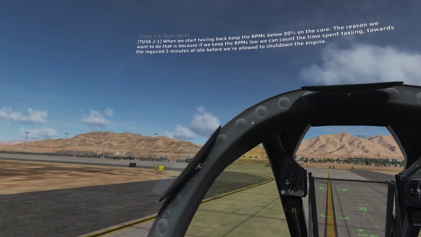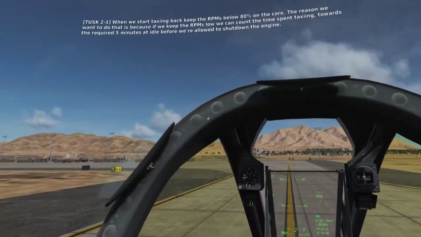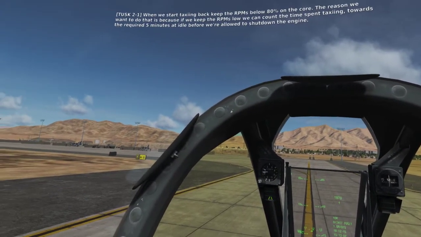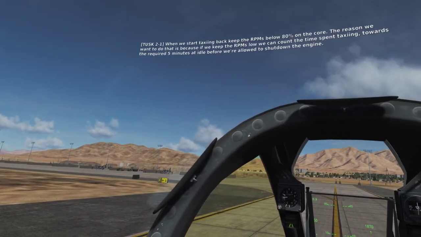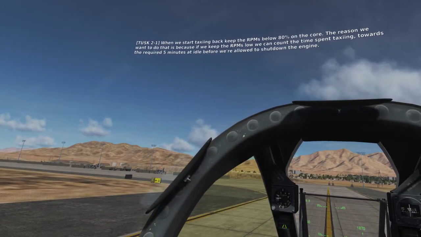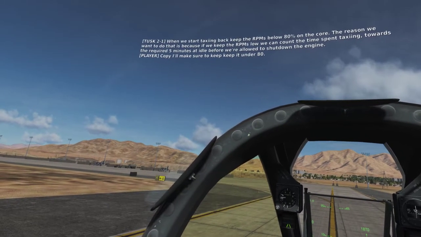When we start taxiing back, try to keep the RPMs below 80% on the core. The reason we want to do that is because if we keep the RPMs low, we can count the time spent taxiing towards the required 5 minutes at idle before we're allowed to shut down the engine. Copy. I'll make sure to keep it under 80.